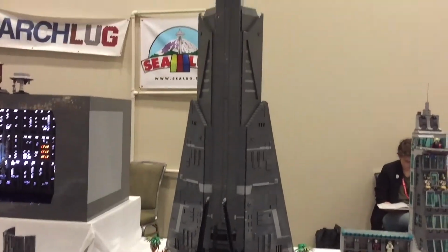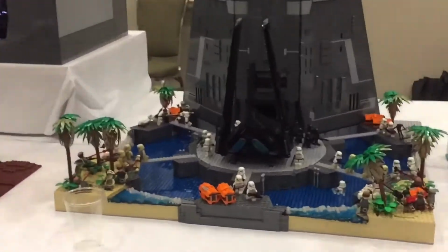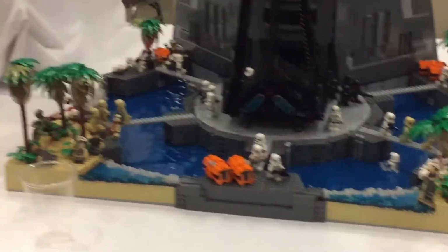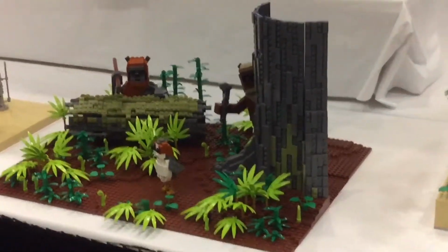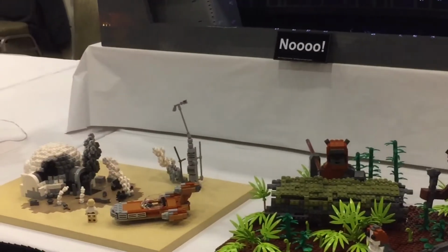Let's do it. And this is the Lego area. It seems like any show you go to, you get these big Lego setups. So I grabbed the Star Wars stuff that was on display for Lego. It's pretty cool. They did some cool stuff. You see Porg with Ewoks, huh?